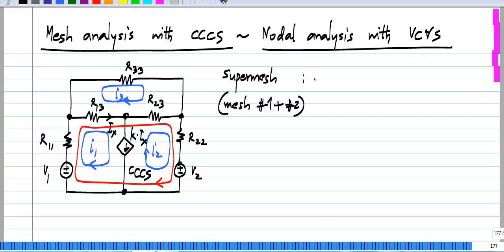What do we have there? We have to take the voltage drops here R11, R13, R23, R22 and equate that to the total voltage rise in the loop. So, I will have I1 times R11 plus R13. I1 is flowing through R11 and R13 and will have plus I2 times R23 plus R22. I2 is flowing through R22 plus R23. I3 goes through R23 and R13 in the opposite direction. So, we will have minus I3 times R13 plus R23 and this whole thing equals the voltage rise which is V1 minus V2. This is the equation for the super mesh.